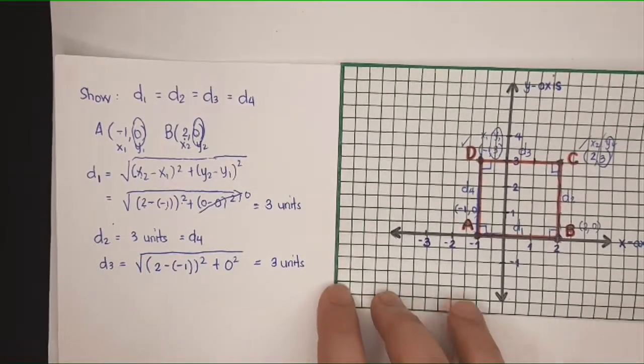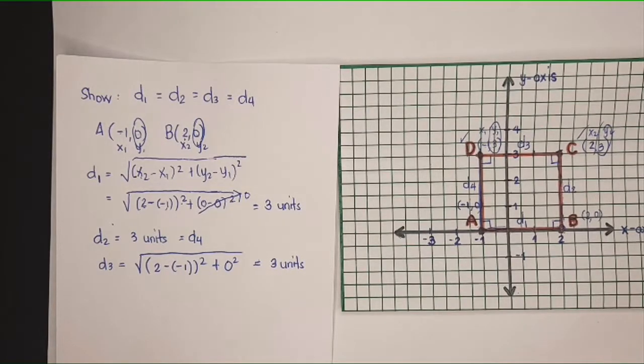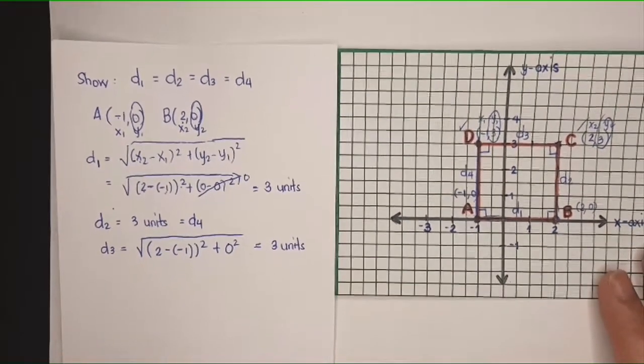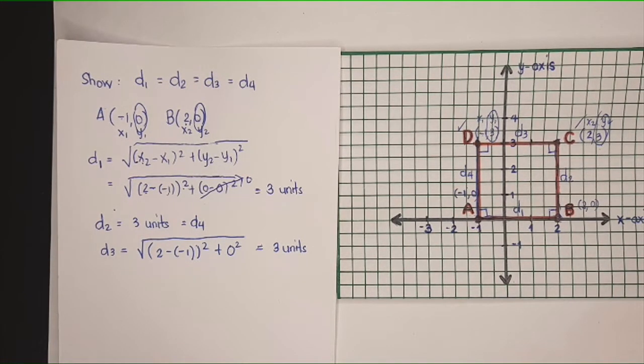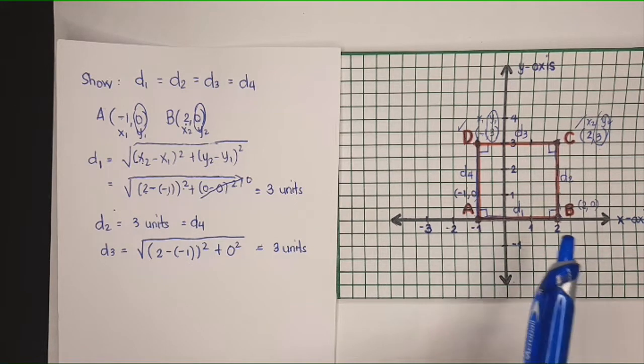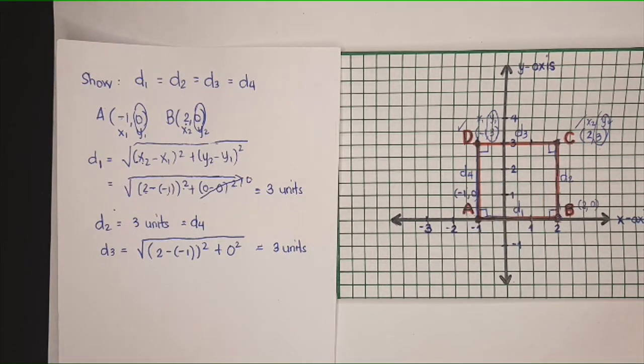But you know what? It's not enough to show that all 4 sides are equal para masabi ninyo na the figure or the geometric figure is really a square. Because if you recall, we have a rhombus. Anong meron sa rhombus? Ang rhombus, a rhombus has 4 equal sides also. Right? So, it's not enough to prove that all the sides are of equal length.